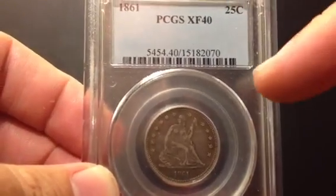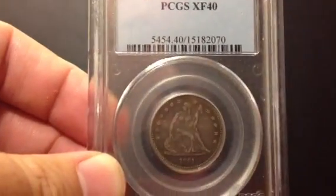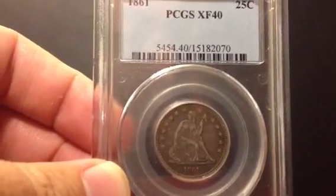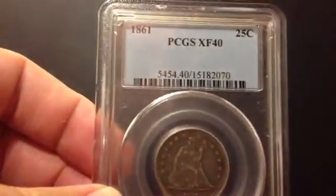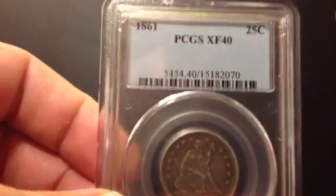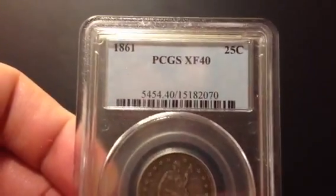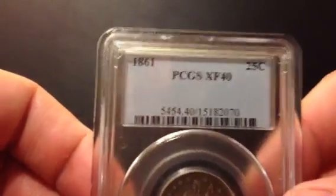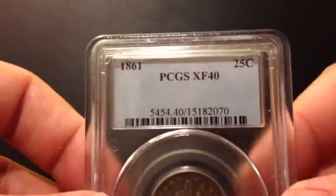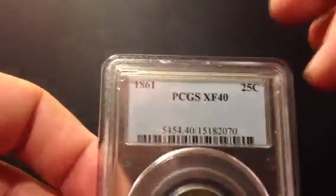So keep that in mind. There have been some that I've seen without the bluish tint that look really clear, and the label has a little reddish tint, because if it's printed on an inkjet printer, based off the RGB color scheme that those put out, it's going to leave a reddish tint. Whereas PCGS buys this paper stock, prints on it, and then it's perforated, so they're cut out. So we got that there.